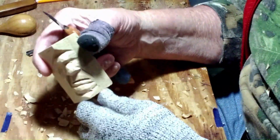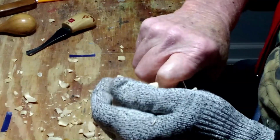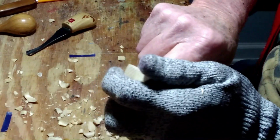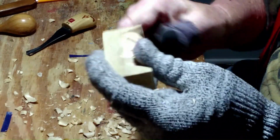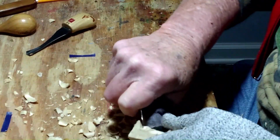Yeah. Give him a little chin under there. Need a little cleaned up. Make it stand out a little more.